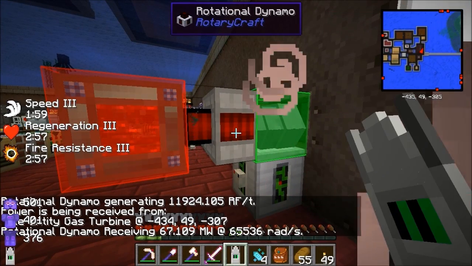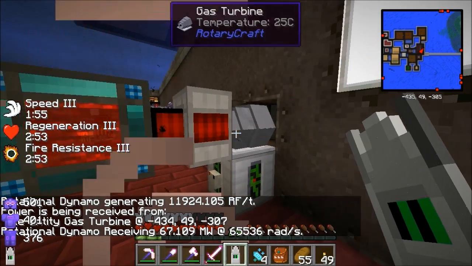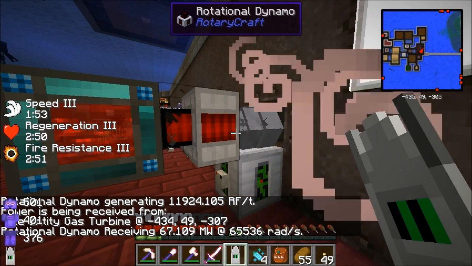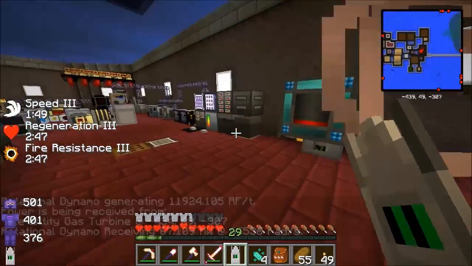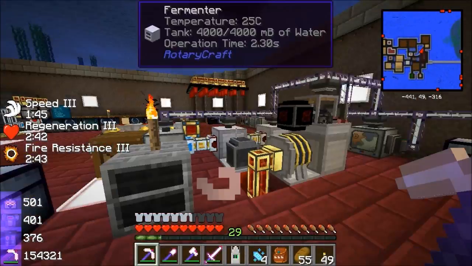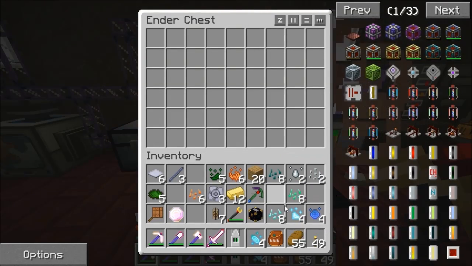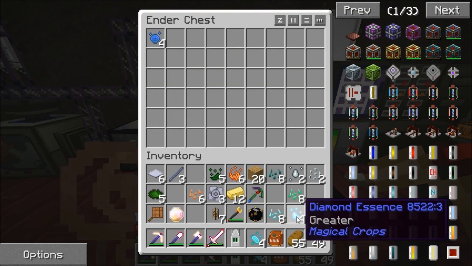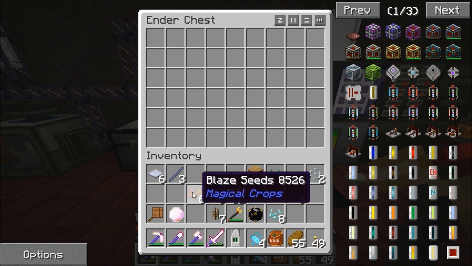Yeah, looks like it. So 11,000 RF a tick, which is 1192 MJ a tick, which is crazy. Crazy. Right, so what I'm going to do is I'm just going to chuck these essences into my ME network. For now, I'm going to keep the seeds on me.